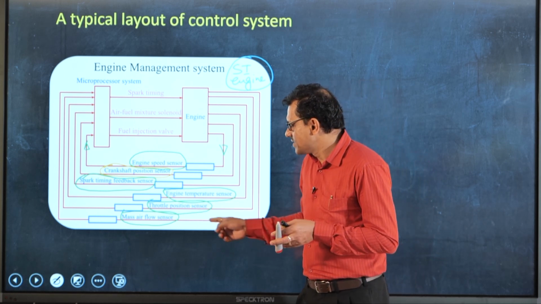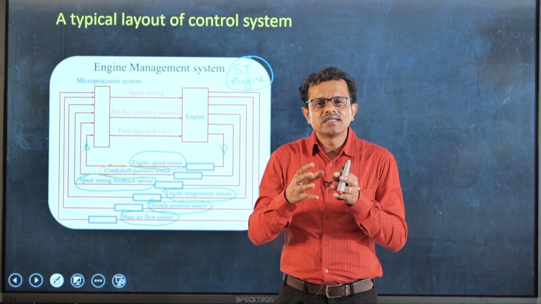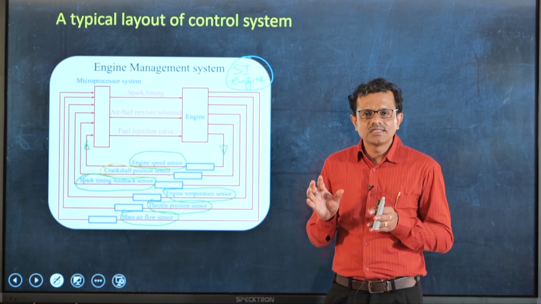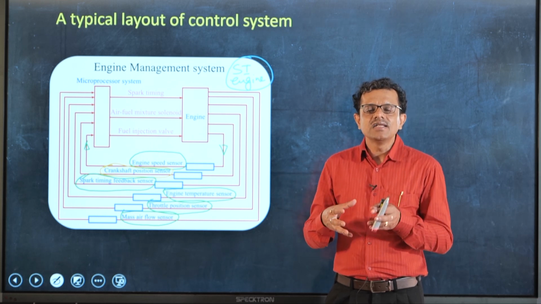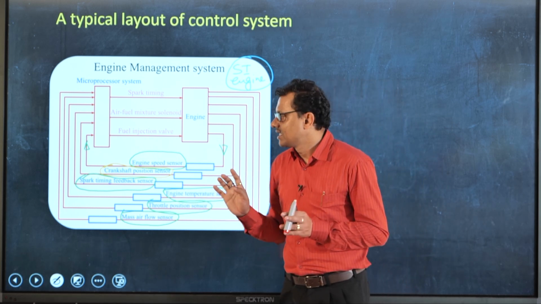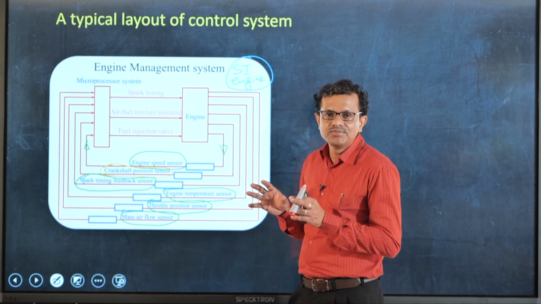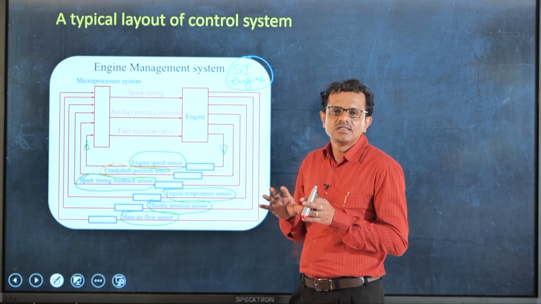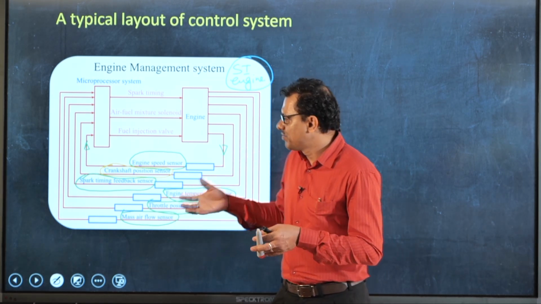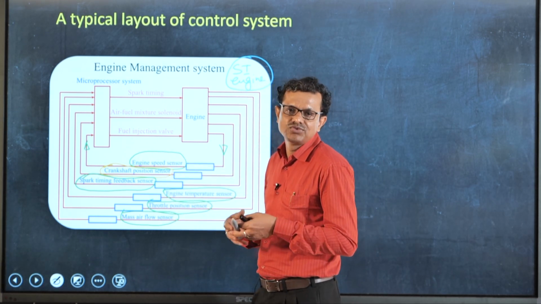So, this throttle position sensor is responsible for adjusting the air fuel mixture, that is the amount of charge to be supplied to the engine cylinder, if it is an SI engine. If it is a CI engine, again the certain mass of air to be drawn into the engine cylinder should be controlled by this particular sensor. Again there is a sensor which is the mass airflow sensor. So, all these sensors are very important to run the engine, whether it is a locomotive engine or a stationary engine. For both cases, these sensors play a very important role for the safe and smooth operation of the engine.